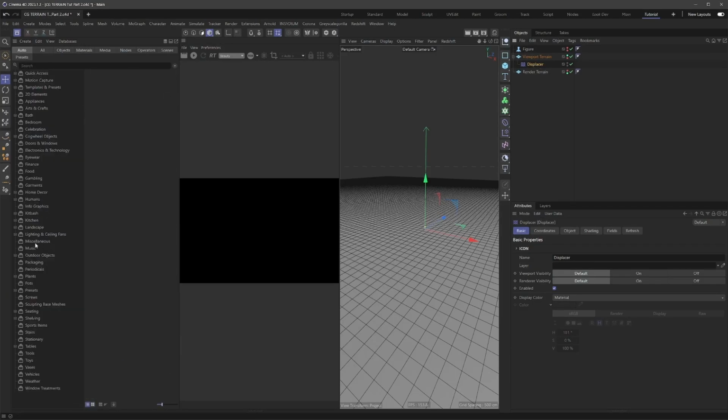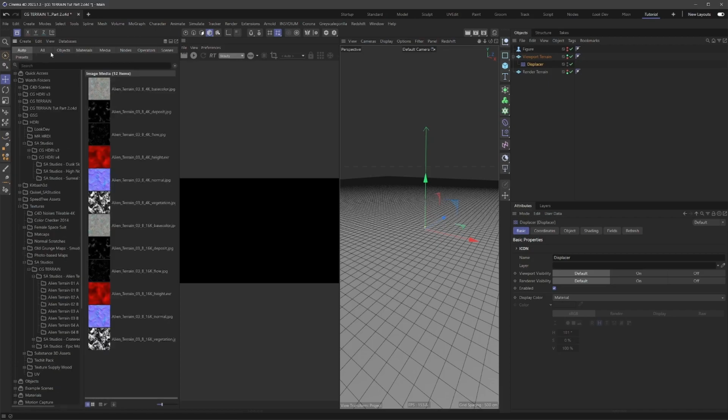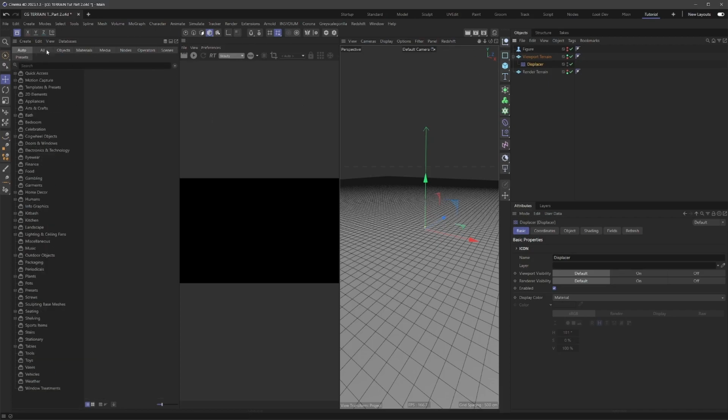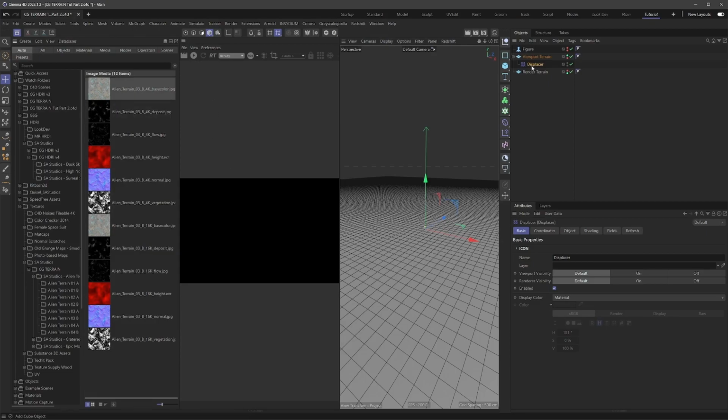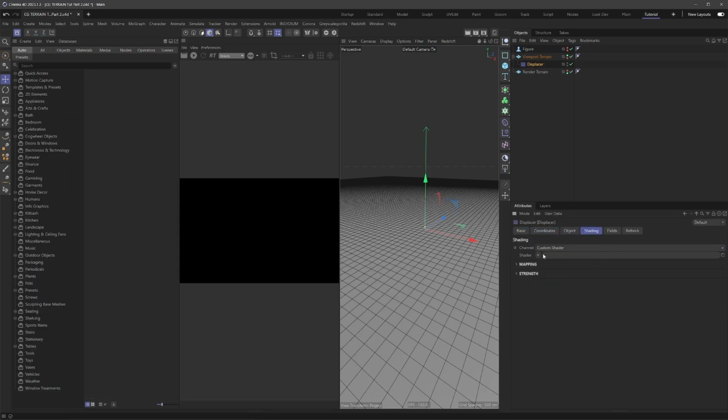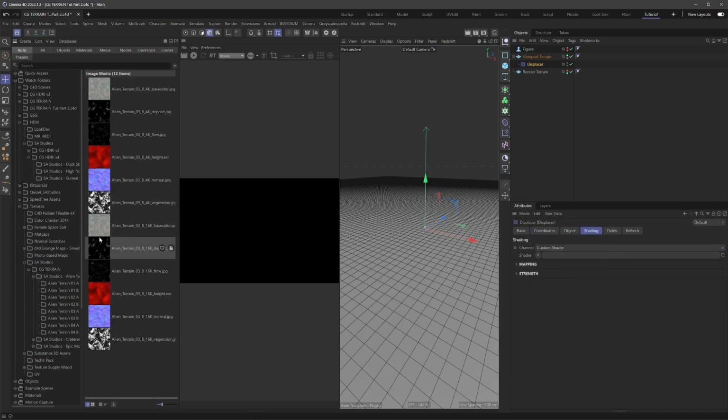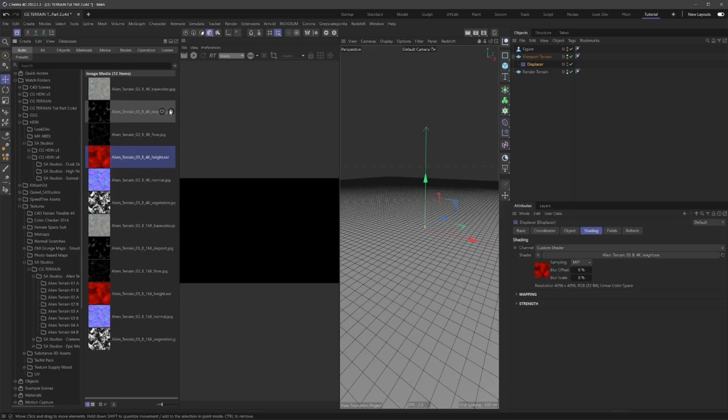And what we want to do, I don't know why that disappeared. I think that's a weird bug. Interesting. Maybe it's not a bug, but as I selected this displacer, this kind of disappeared on me. No worries though. So I want the shading field to be open here. Click back over here. And I'm going to bring in this, let's see here, O3B. Yeah, that's the one. 4K. Drag that into our displacement here.